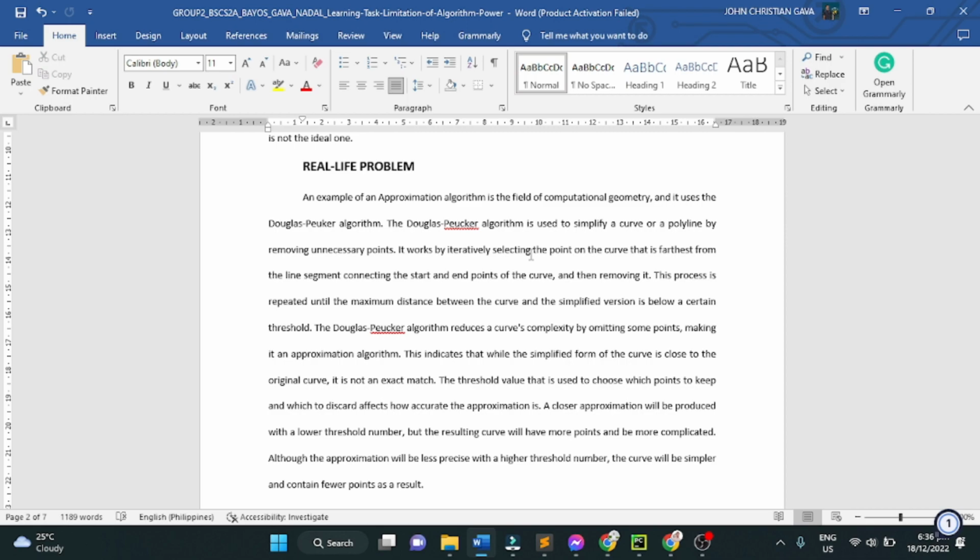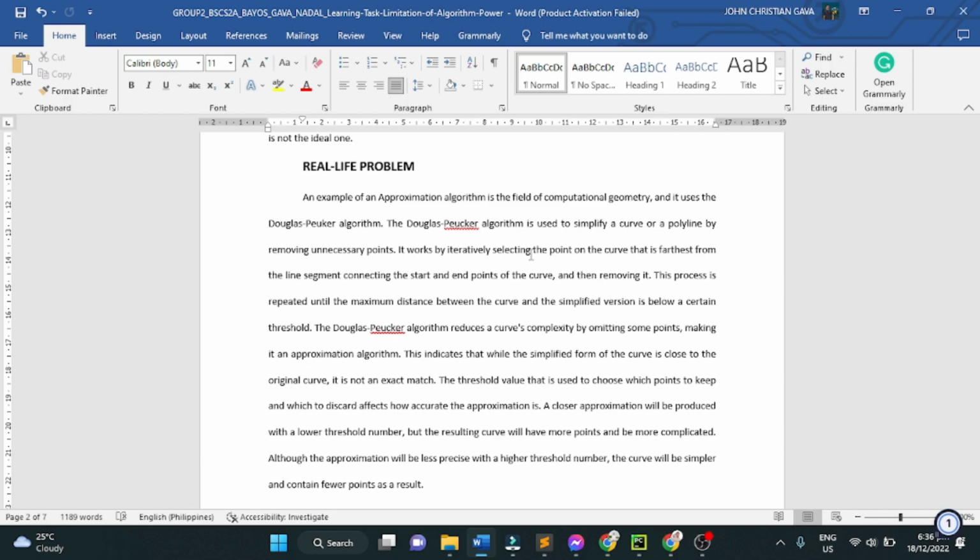So the Douglas-Peucker algorithm reduces a curve's complexity by omitting some points, making it an approximation algorithm. This indicates that while the simplified form of the curve is close to the original curve, it is not an exact match. The threshold value used to choose which points to keep and which to discard affects how accurate the approximation is.